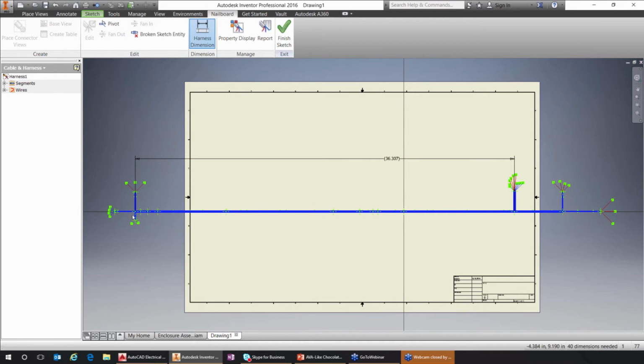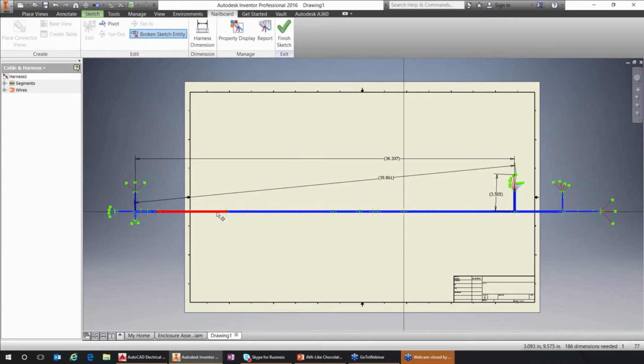So by picking between these 2 points from here to here, that distance is 36 inches. I'm also going to pick the end of this wire and run down here at 3.5. Okay, that all makes sense. But also watch what happens when I pick from the original point here up to the end of this wire. This dimension is laid in not as a physical dimension, the distance-wise, but as the actual length of the wire. Notice how if we take the 3.5 and the 36 here, we come up to approximately the 39 inches. So it's actually doing that intelligently for us.